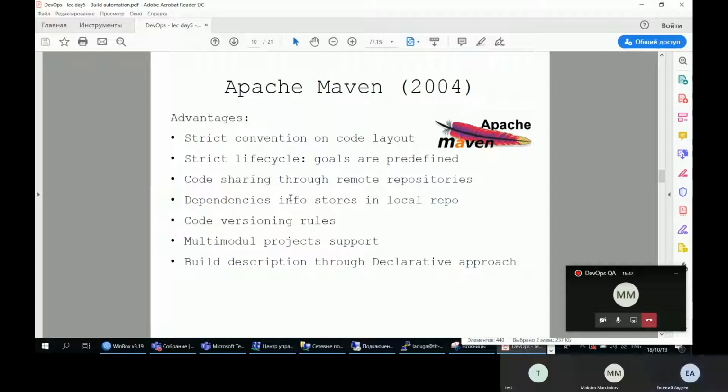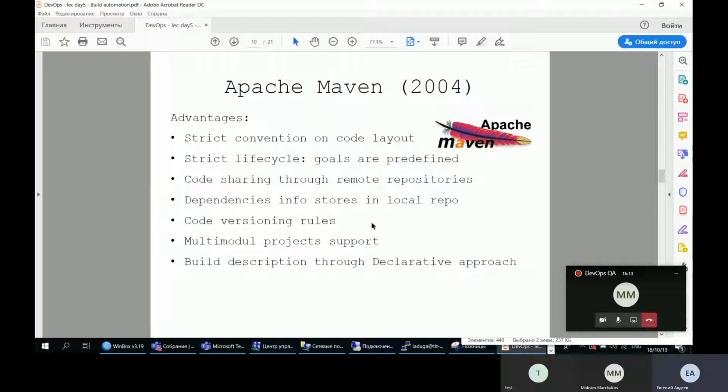Also, Maven comes with some remote repositories. So it's not just a tool, it is kind of an infrastructure solution. When you use Maven, you also use remote repositories which solve problems with dependencies.